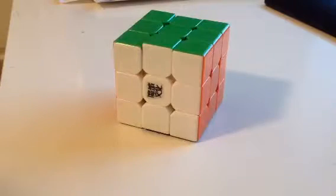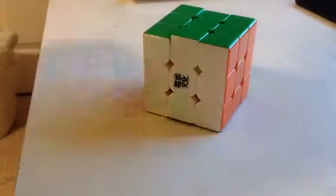Hey guys, what's up? Today I'm going to be doing all the PLLs I use, part 2. I don't know how far I'm going to get. I might get really close, I don't know. But I'm just going to get straight to it. I left off at H perm last time, so I guess I'm going to go for J perm.